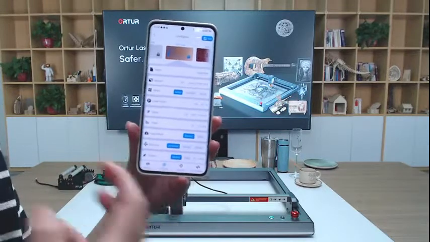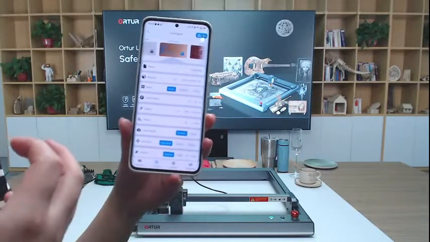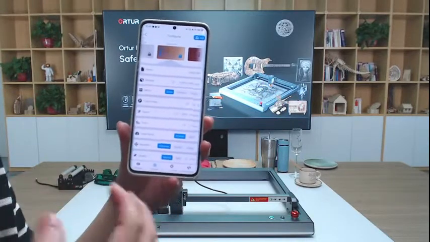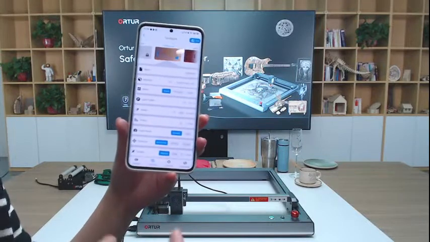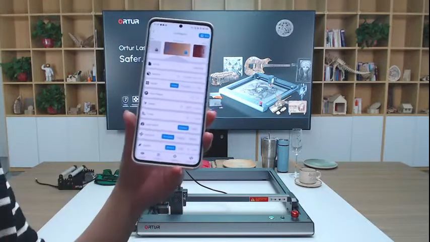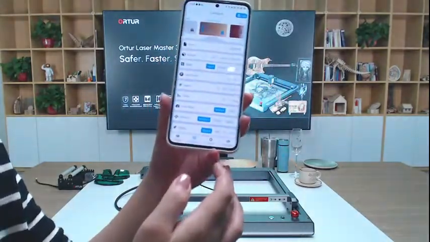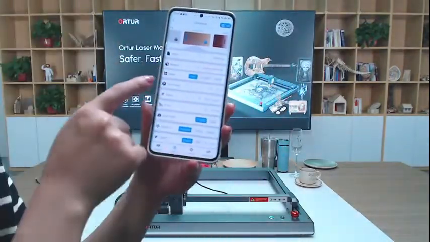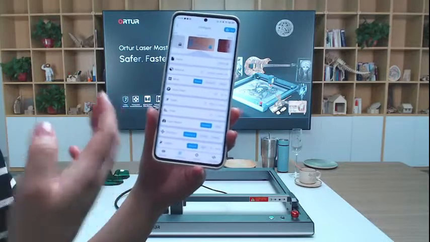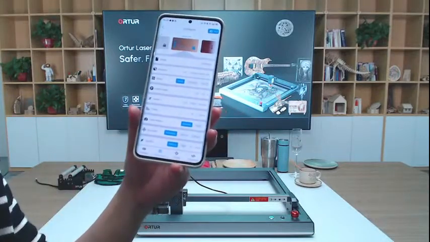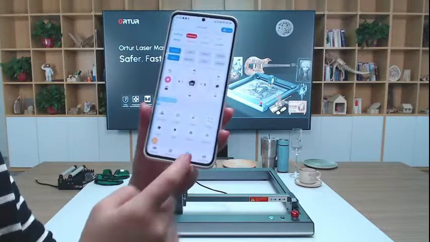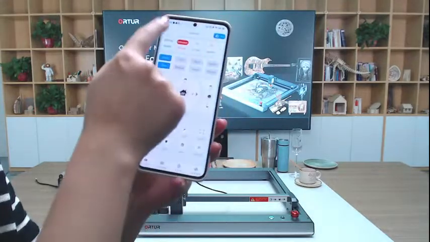So you don't need to worry, if I'm going to engrave on stainless steel, on leather, on wood, what speed and power I should use. Don't worry, we have the recommendation for you here. You can just use these settings directly. And then the next step is control, and the last step is start.